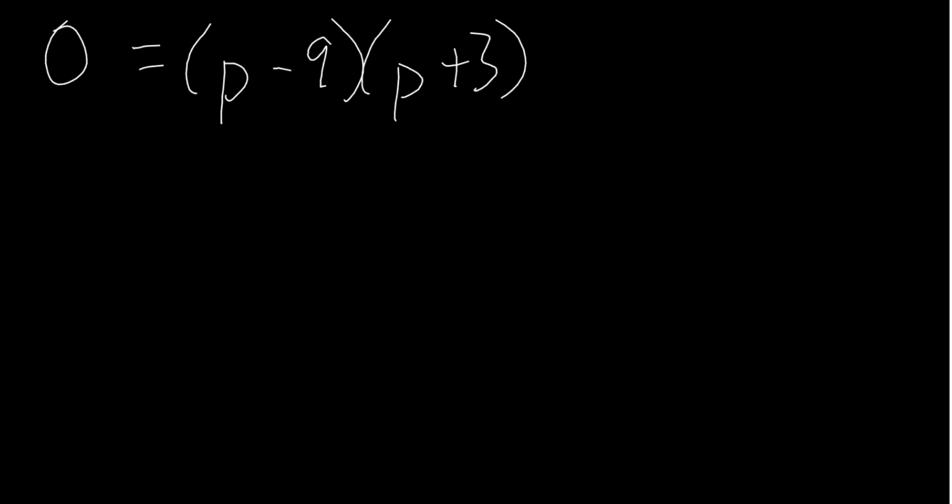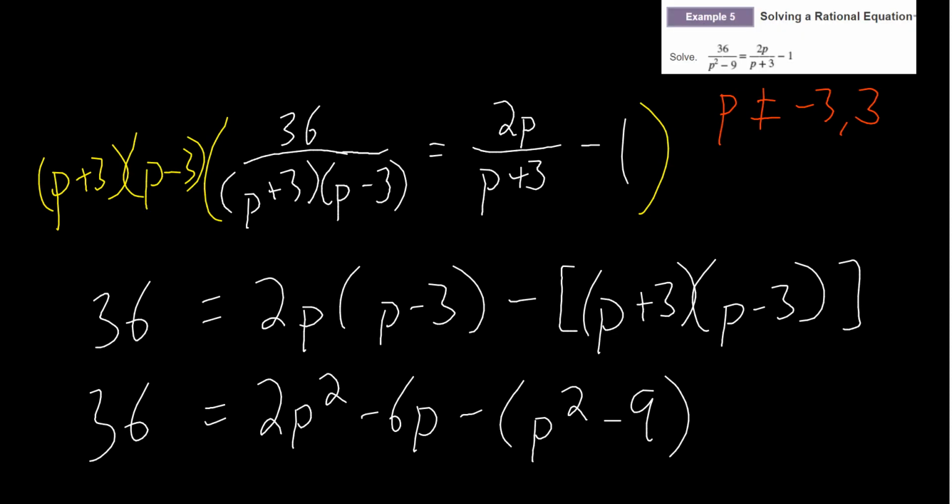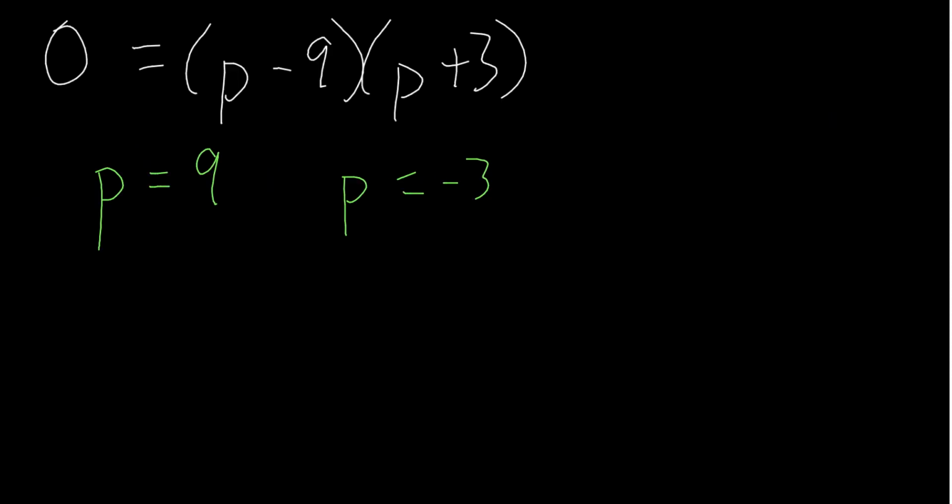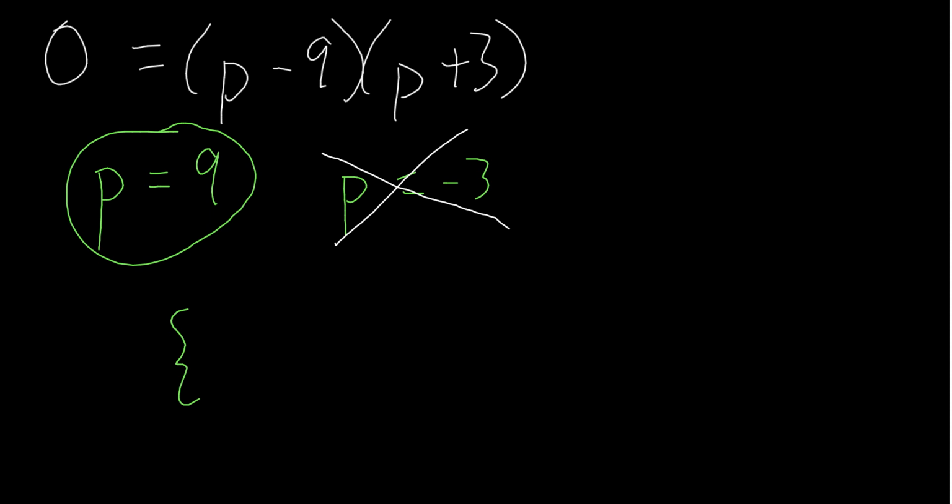So I've got p is going to be equal to a positive 9, and p is going to be equal to a negative 3. Now, we talked about this problem a while ago. It's been a pretty long problem, but if you recall, we said that p cannot be equal to negative 3. That is an extraneous solution, an extraneous value, a restricted value. So what that means is that p equal to negative 3 is not a solution. My only solution here is p is equal to 9, right? And of course, if I put that as my solution set, I simply put 9 like so.